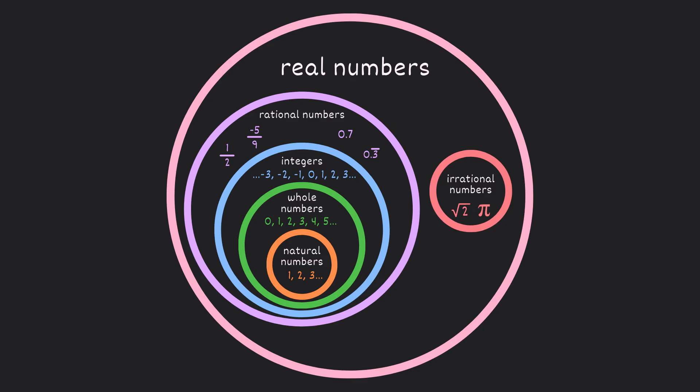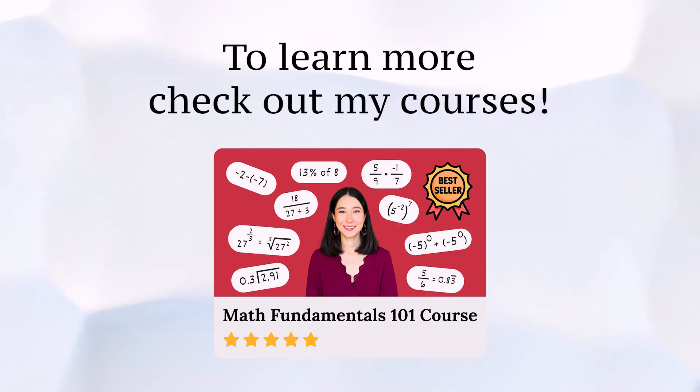And if you're thinking, well, if our world is a world of real numbers, is there a world of fake numbers? And actually, yes, there is. But we don't call them fake numbers, we call them imaginary numbers, which sounds similar enough. Now, imaginary numbers include things like the square root of negative numbers, and this world will blow your mind. But to get there, we need to first conquer our world of real numbers. So let's get to it and start mastering real numbers.